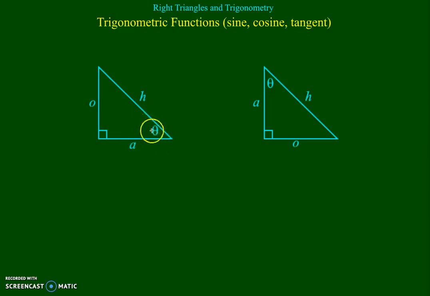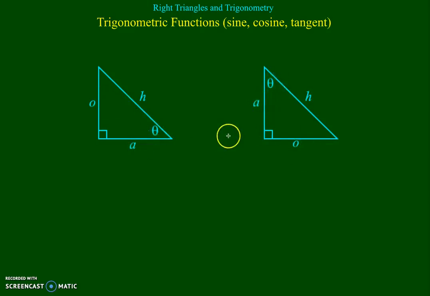And this side is in fact adjacent, but we don't consider it so because it's always the hypotenuse, because it's the side opposite the right angle. So here we have opposite and adjacent. Now, if we were talking about this angle, then we drive from this vertex straight across. This side would be opposite to this angle. This side would be adjacent to this angle, and notice this is still the hypotenuse. So it's really important that you understand the distinction between opposite and adjacent.